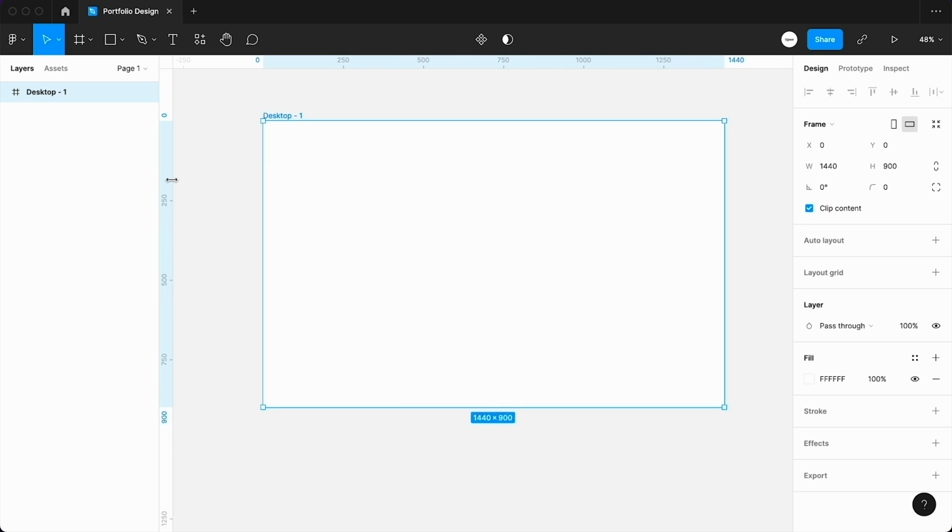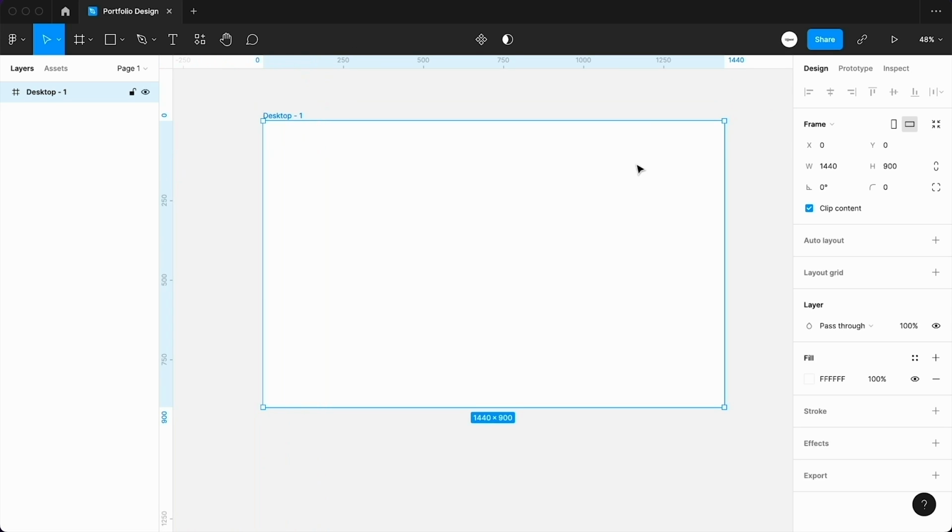We are basically changing the x and y value to 0 because it is easy to use the ruler tool while designing. When we drag the ruler tool from here, you can see it is very easy to do the calculation when the starting coordinate is at 0. Now I will remove the ruler tool. This was just to show you why we are putting 0 here.